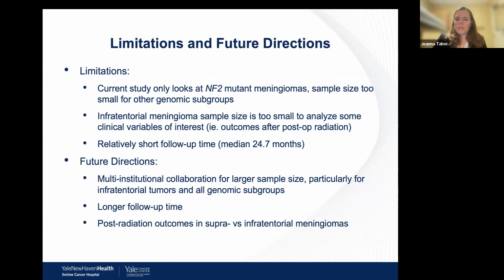Also, our small sample size of infratentorial meningiomas precluded us from looking at other clinical variables of interest. Particularly, we're interested in post-op radiation and whether there's any difference in outcome there, which may also have a clinical implication for the treatment of these tumors. And we had a relatively short follow-up time for our meningioma study of 24.7 months. So we also are looking forward to having a longer follow-up time.